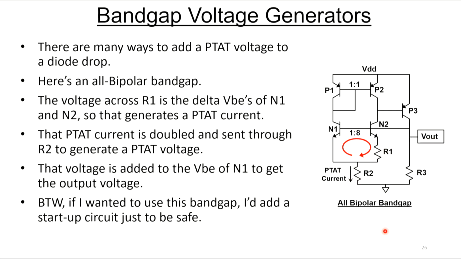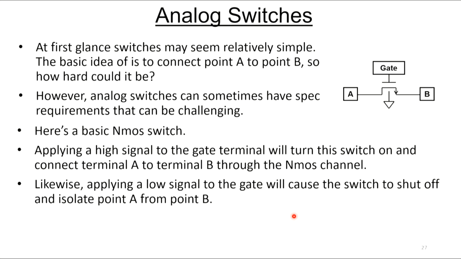This is a very common circuit to be used in an all bipolar process. If I was going to use this, I'd stick a startup circuit on it. This one doesn't have a startup circuit, but to make sure it starts up at cold temperature. Okay, so that pretty much does it for current and voltage generators.